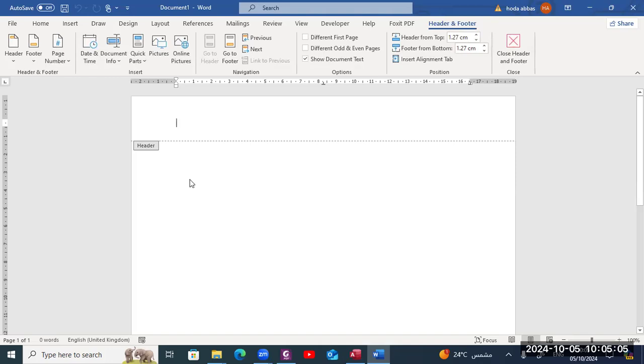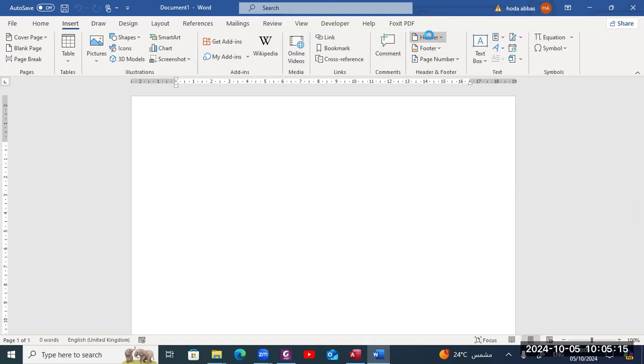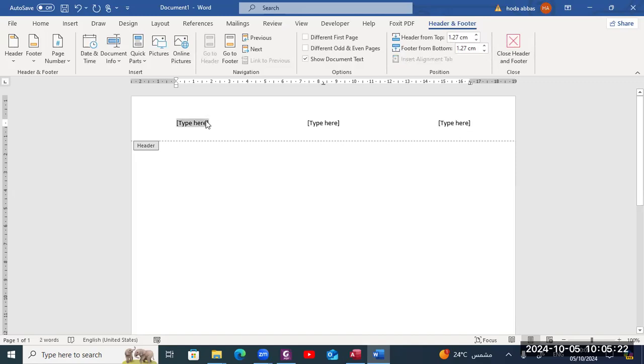I will double click here in the top side, or you can go through Insert Header, and choose, for example, the 3 columns, and you select each one, highlight it, and write your name, the full name, the first name and your name, and then, for example, your class, 8A or 8B, whatever, and your school, BIS.